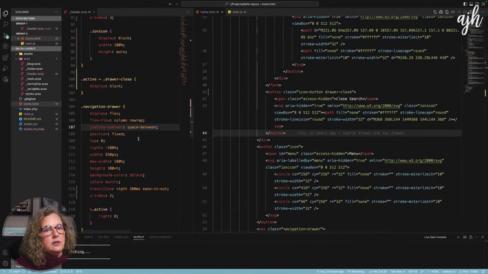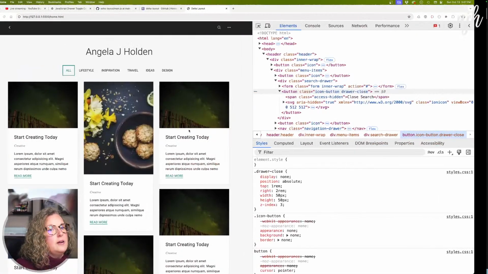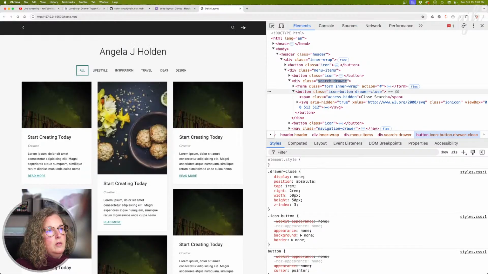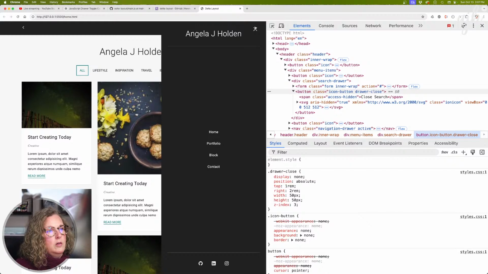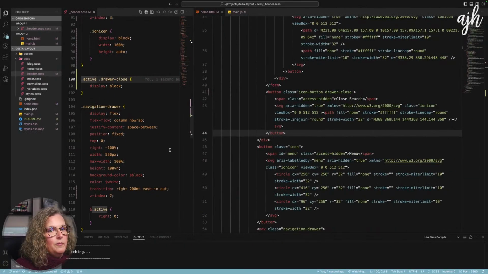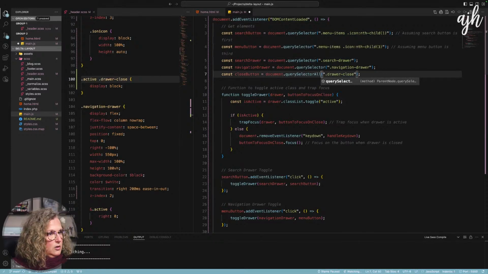So let's see, it's not going to be a sibling selector. We can just do that. There we go. I'm going to have to do query selector all, and forEach through the close buttons. Let's see here. Close button, document query selector all.